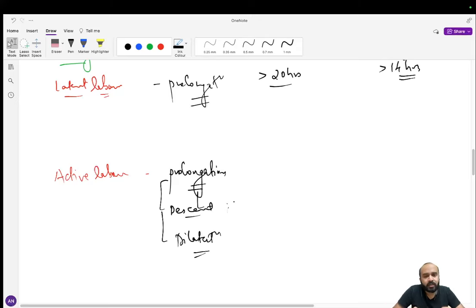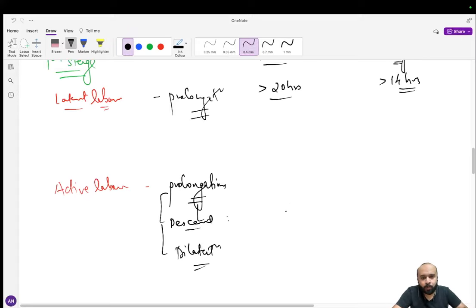So I have to see whether the fetal head, which was here at this point, after 2 hours or 4 hours has come down to any other level. This is called descent. Descent is calculated in terms of centimeters, like let's assume it has come from -2 to 0, so the descent has happened by 2 centimeters. Whereas the dilatation is going to be spoken of in terms of 0 centimeters to 10 centimeters.